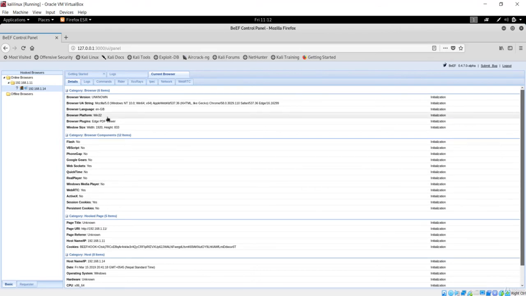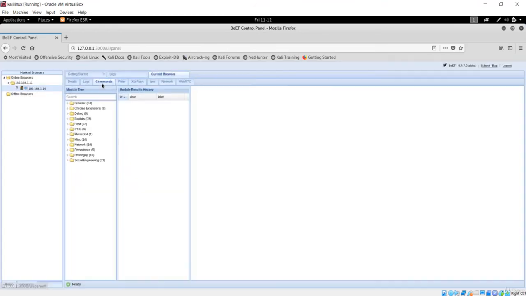It is only the exploitation tool for the browser, but we can make some payload that can be injected from this hook so that we have whole access to that client computer. So next thing I want you to do is go to this command section, right next to the log. These are all the list of commands that you can execute now on that Windows machine.